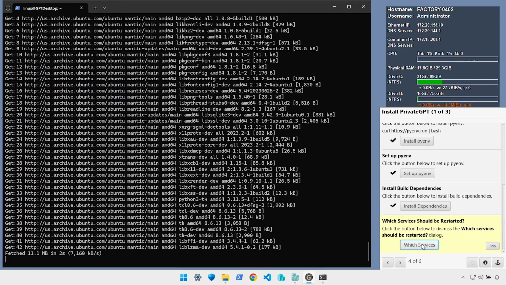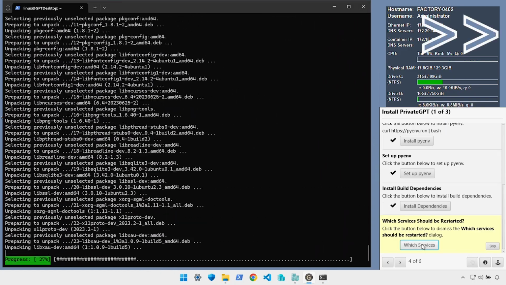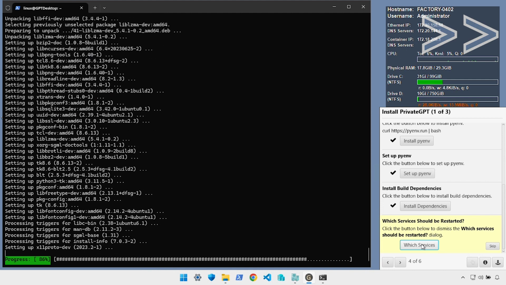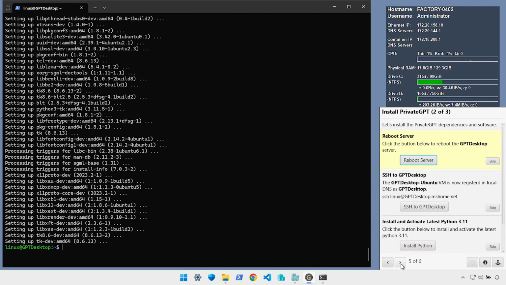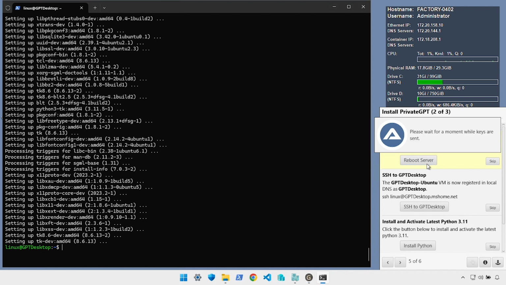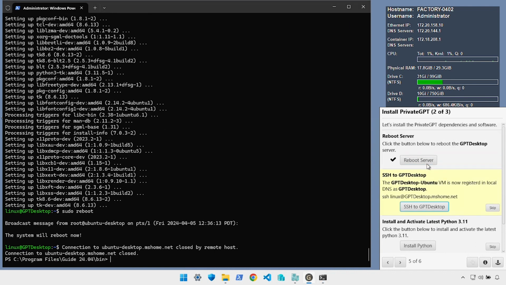This will be sped up in post. Sometimes at the end of it, it asks us which services should be restarted. This time it didn't, so I'll just skip this step. We're going to reboot the server. And after counting to 10 in my head, I'll SSH back to the server.